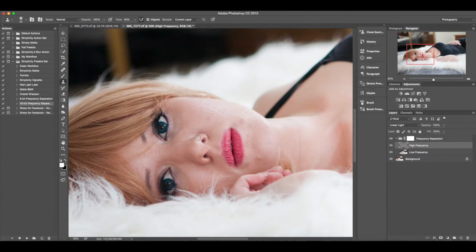So I'm going to just zoom out real quick and show you a quick before and after. You can see it's done a pretty good job of cleaning up the blemishes. There are a few discolorations, but that is going to be taken care of on the next step. And so the next thing you're going to do is select your low frequency separation or low frequency layer, and you're going to just come in and select the parts of the skin that you want smooth.